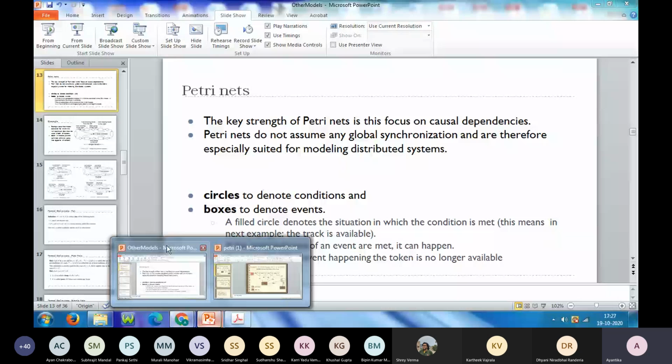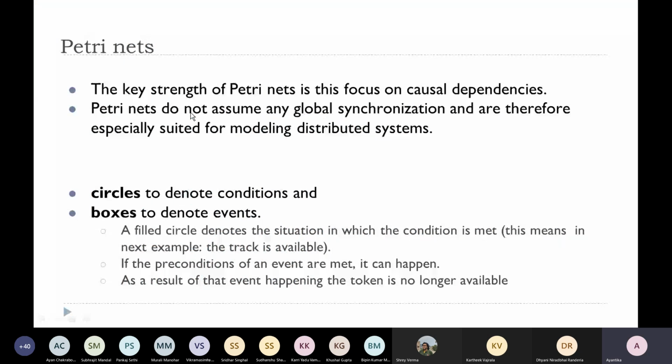Next one is, so we have seen that Dataflow model FSM is better to handle the event-driven scenario. Dataflow model is for handling only data flow related specifications. Then comes the SDL, where on top of a state chart, we are getting the advantage of distributed domain handling, distributed scenario handling.